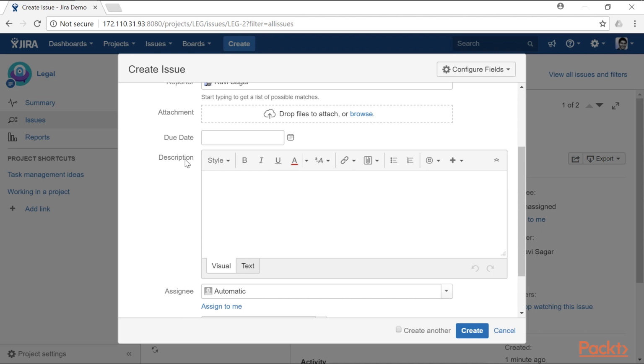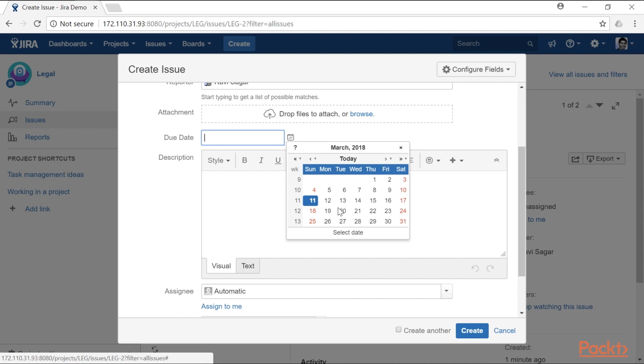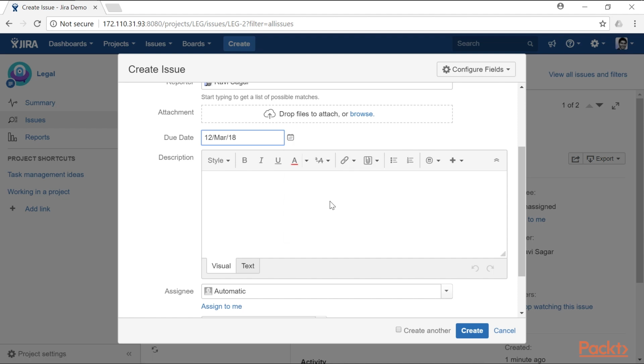For example, if you also want to attach some files, you can upload a file here, or if you want to provide a date by which you think this activity or this task should be done, you can also provide a due date. So let me provide a due date as 12th of March. And if you also want, you can also give a nice description along with the summary just to provide some additional details.